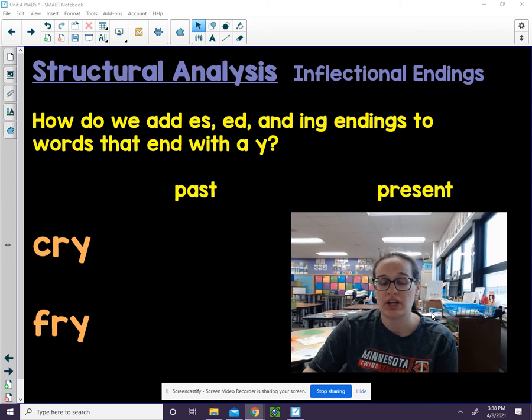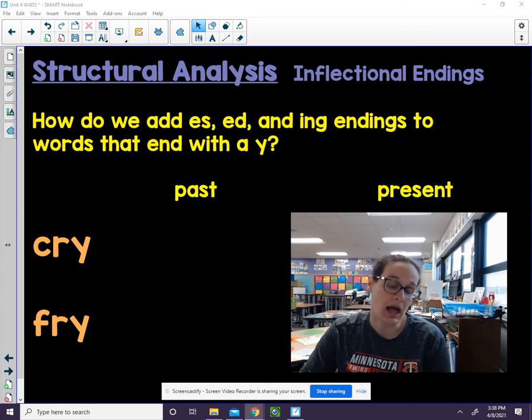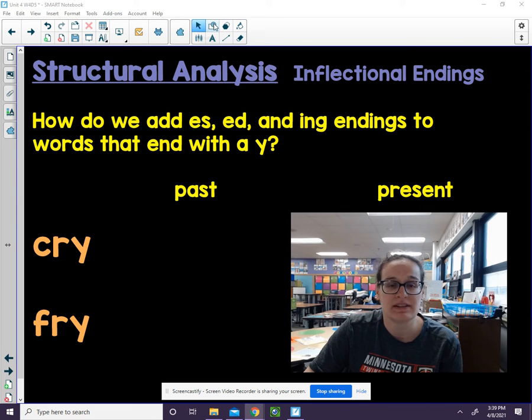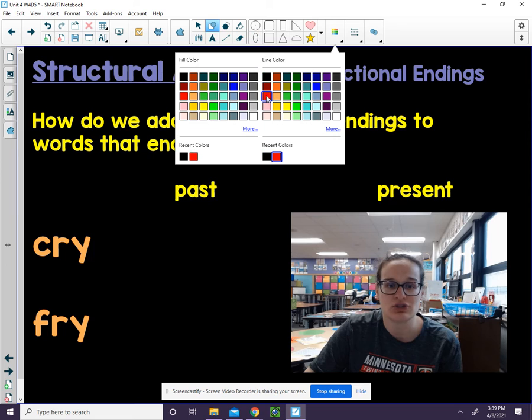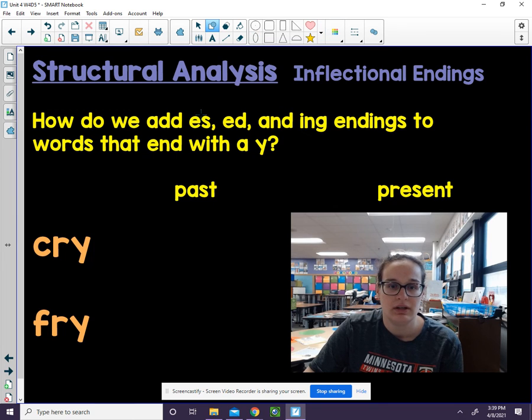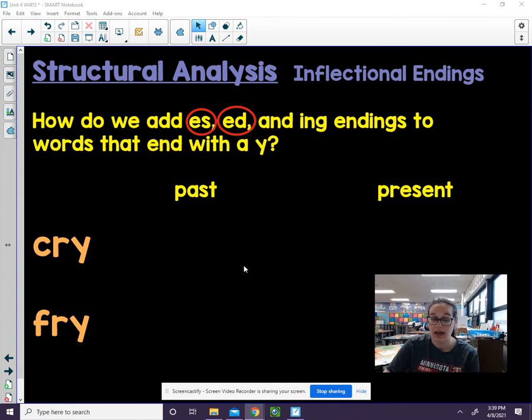The last thing we're going to review today is remembering that when we have a word that ends with Y, we'll need to change the Y to an I before we add ES or ED. So again, that's only for ES or ED, not for when it's ING. So if it's for ES or ED, we change Y to I. And let's take a look at these two examples. You'll see that these two are the first two in your practice sheet today as well.